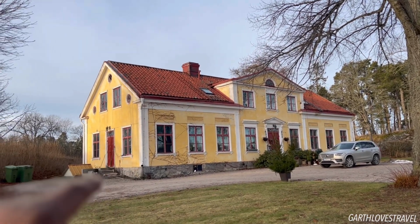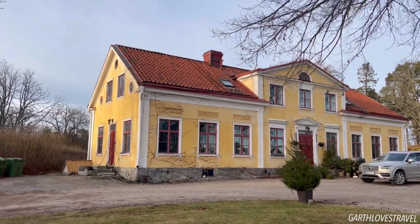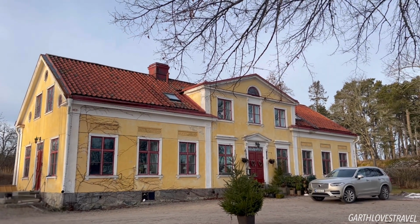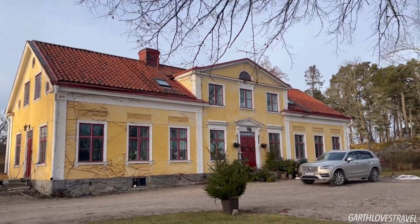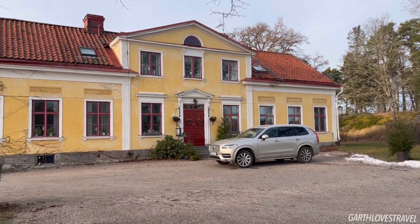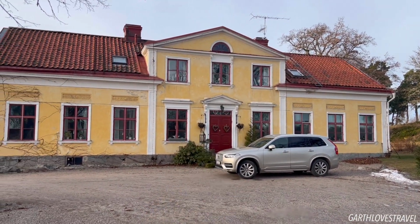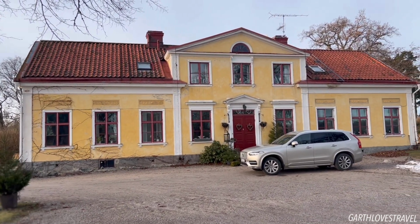And I also love how the creeper plants are growing on the wall, and then you see the red windows, and someone lives in this house. I won't get any closer, but this place is just absolutely gorgeous. And I love the fact, I've always been a fan of homes where you can just drive your car and park right in front of your house and open your door and walk inside. I've always been a fan of homes like that. And this place just speaks to me.